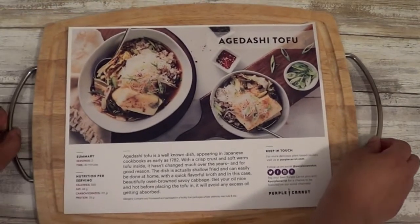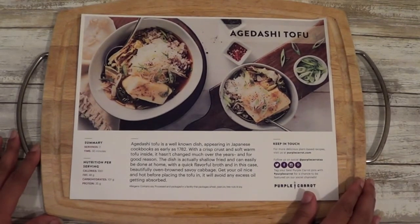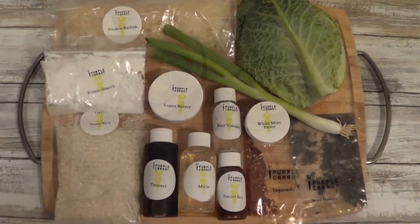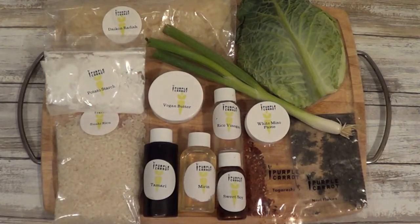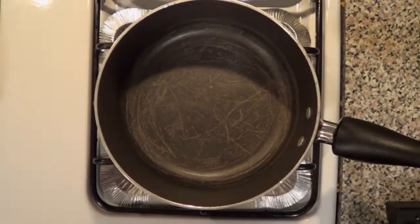Now with the first month, I was already experiencing new things I had never tried. Like number 1, red lentils. I've had lentils before, but not red lentils. Especially seasoned with paprika or smoked paprika and cumin and a little bit of salt. I thought it was just so delicious. It's so simple, but I thought it was so delicious.